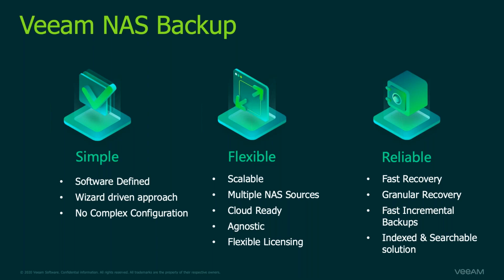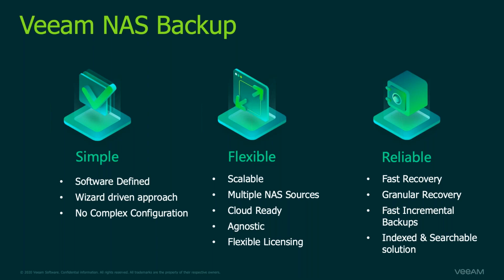And finally there is the flexible licensing. I'm not going to get into too much of the licensing because I want to keep it as technical as possible. But what that flexible licensing means is it's associated to our Veeam Universal License. For every one instance, you can protect 250 gig of source NAS data. And that instance license is very flexible.